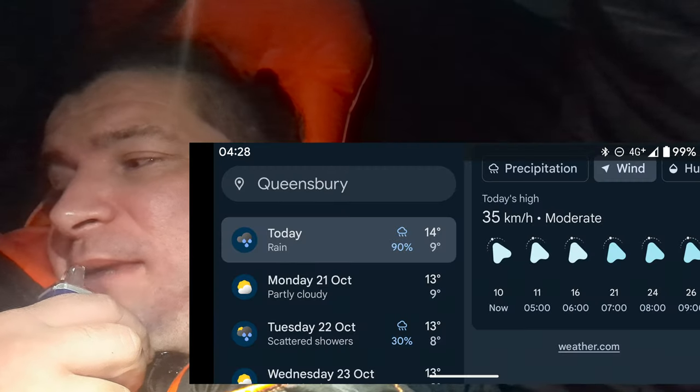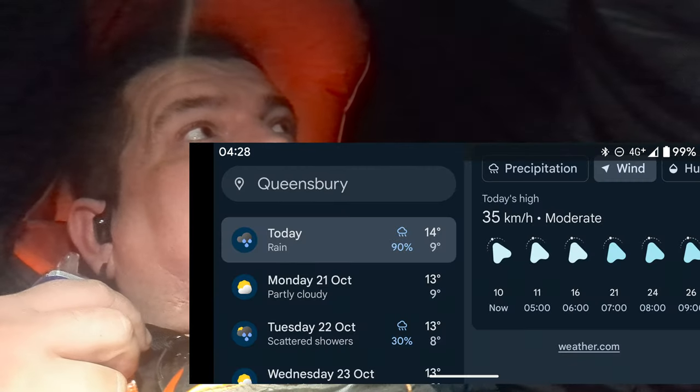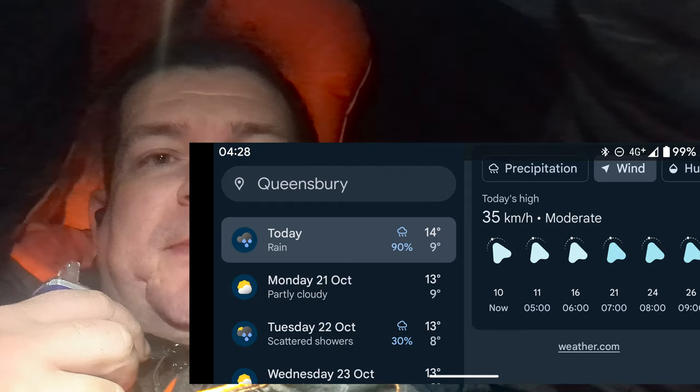Right, let's say good morning. Well, good morning. Had a comfortable night's sleep. I can just about hear some wind picking up, so I'll have a look on the weather app and let you know what it's doing at the minute, but don't appear to be any rain just yet. But I've had another comfortable night's sleep in the hammock.